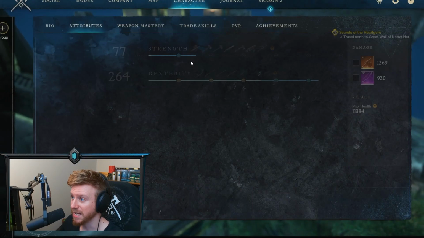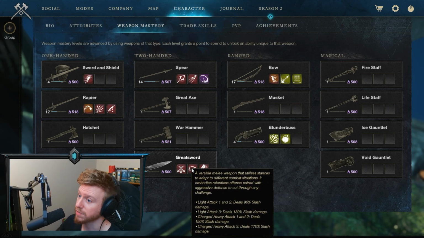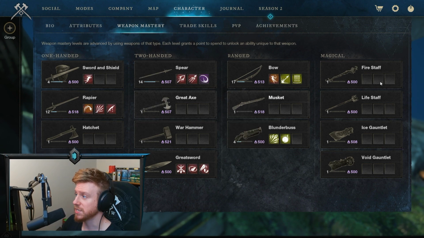The next thing we're going to talk about is weapon mastery. I haven't done this on this character yet, but leveling up the weapons that you're most interested in. So spear and bow we've been working on. Great Sword I think is very strong right now. Great Axe is also a good one. Honestly, most of the melee weapons, but the meta is probably going to be changing a lot in the expansion.